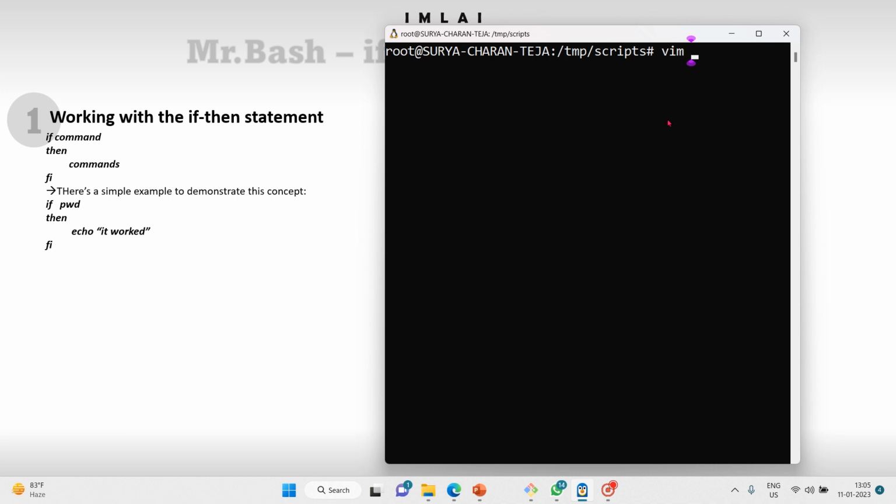Okay, vim, we will name it test1.sh. Let's add the shebang first, then /bin/bash, then come down a bit more. Let's give a comment to demonstrate the if-then statement.